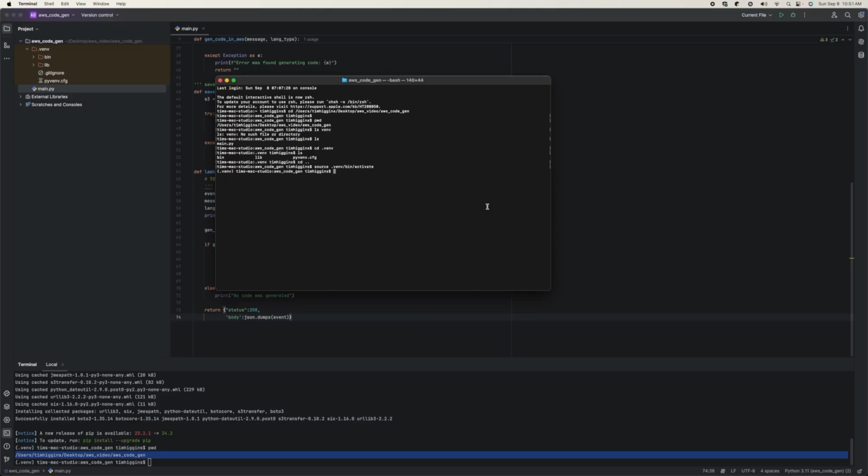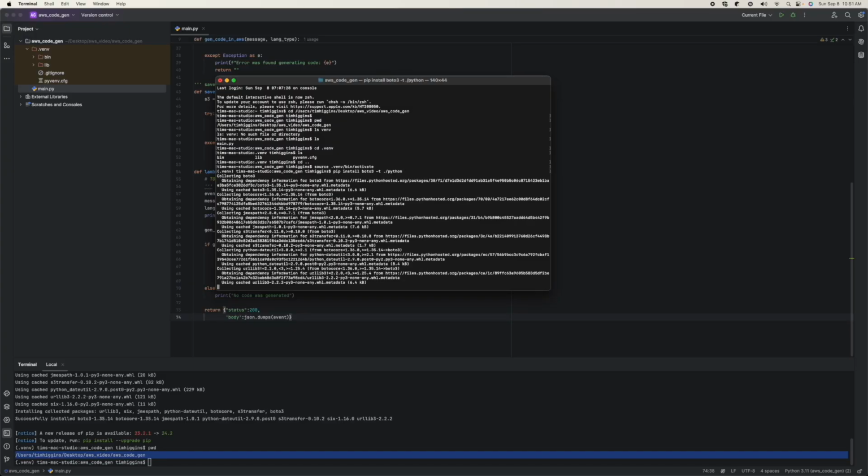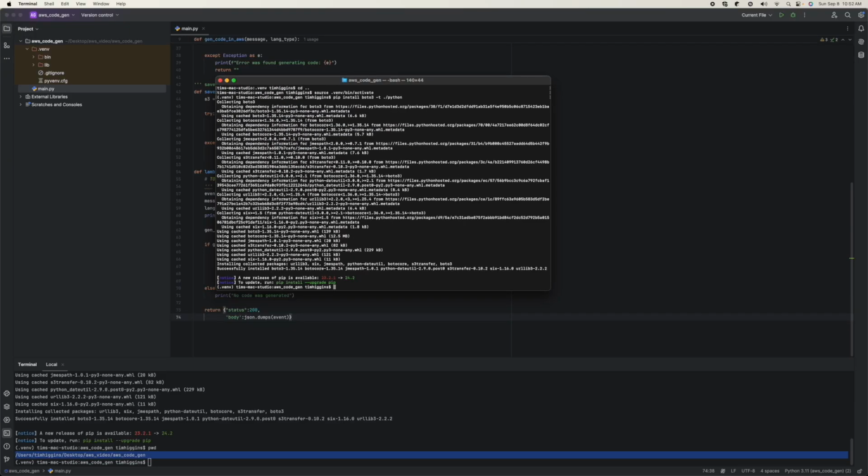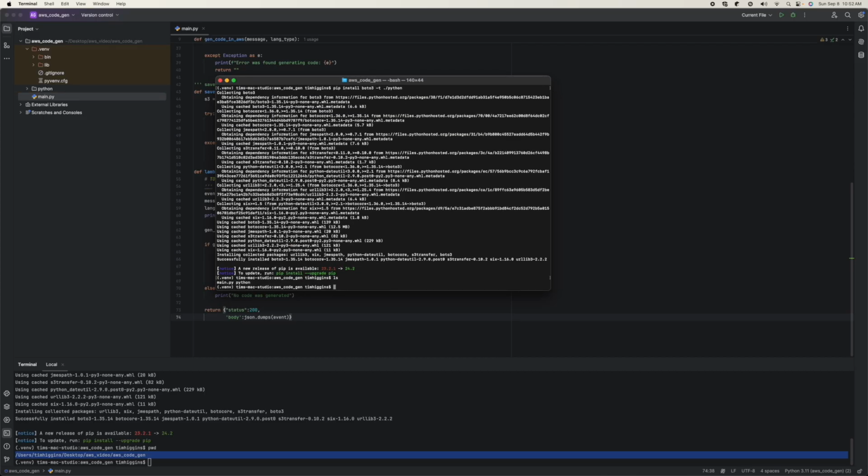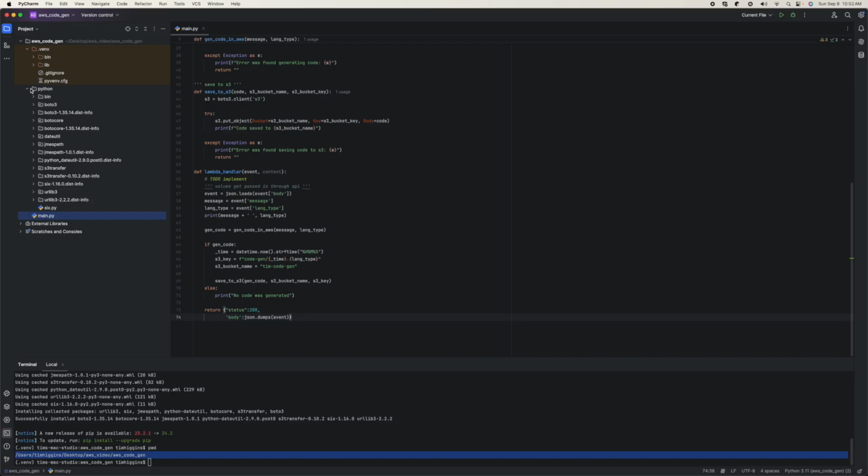Now the thing I want to do is go to pip install, which is already there, but we're going to do it again. Install boto3 with -t, and we're going to install it into a python directory. What this does is allow you to update your packages and things like that inside your Lambda. So let's do an ls, and we should have a python folder. We do, and that is our Boto.